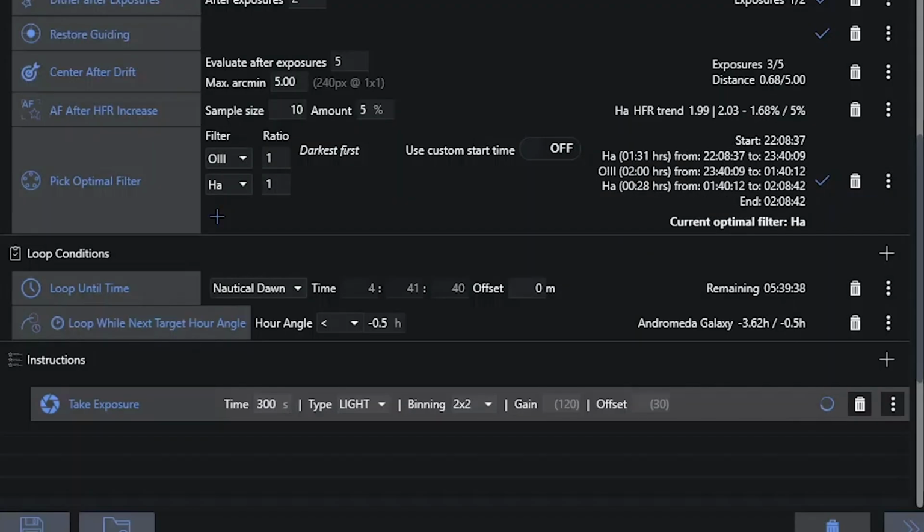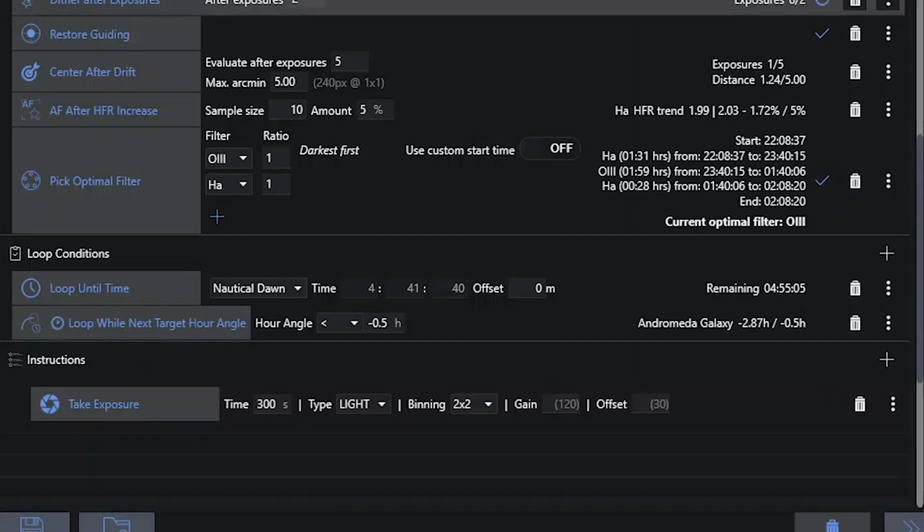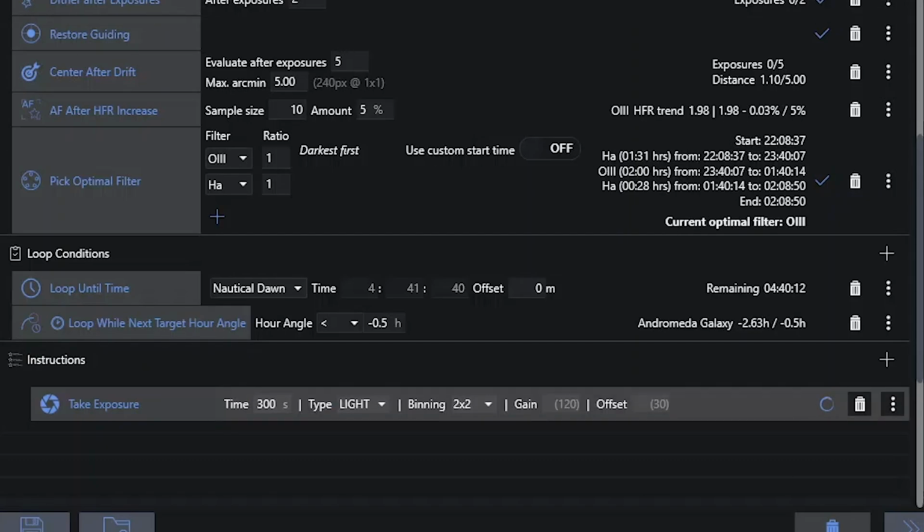And here's an example, like a time lapse of me using this in the real world, and as you can see, it switches between the two filters accordingly. So you don't really need to specify which filter you want to use anywhere further down in the sequence, and it actually simplifies the sequence quite a lot, because you just need one trigger and you don't need to have a bunch of instructions like switch filter and whatnot right here.